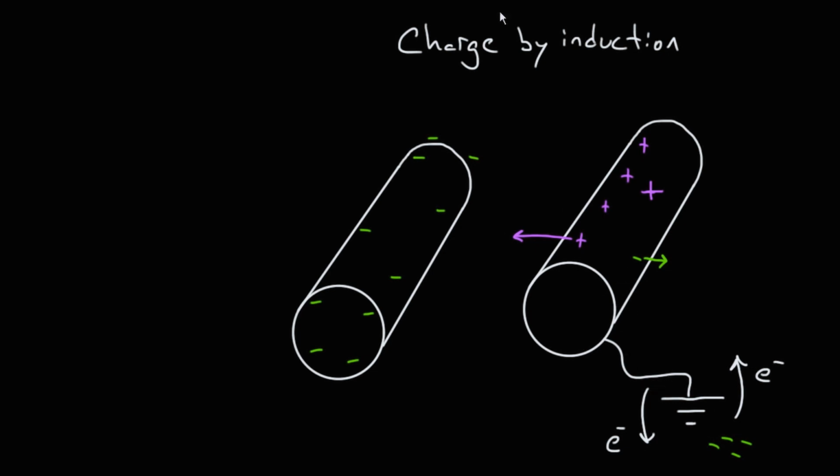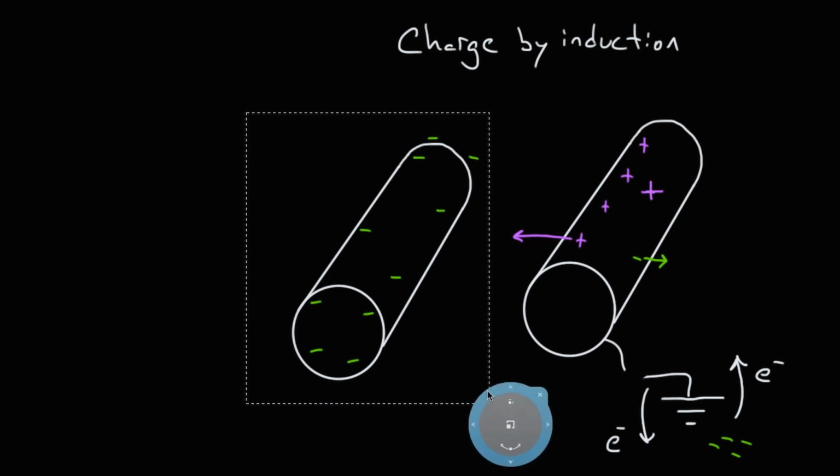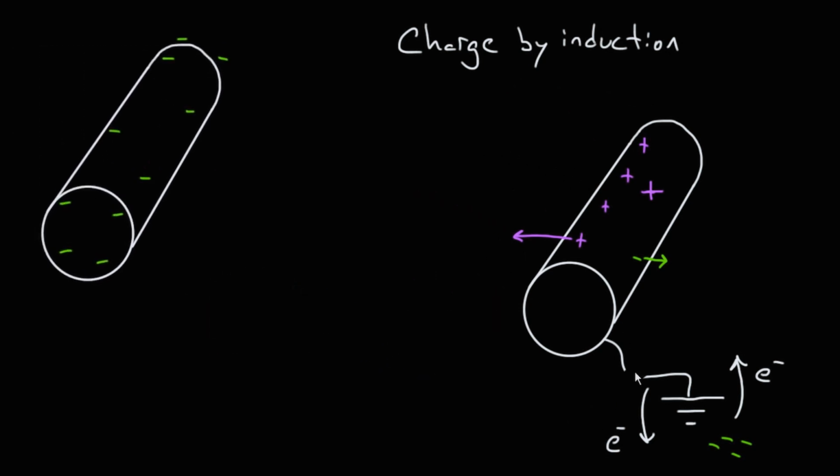And if I'm clever, what I can do is cut this wire before I take away the thing that induced the charge. If I remove this now and move it far away, the negatives would have said, phew, okay, I'm glad that's over. Now I can rejoin. I'm attracted to this positive again. I'm going to rejoin my positive, and this thing would become uncharged again, but now they can't get back. They're stuck. There's no way for these to get back because you've cut the cord here, and you've permanently charged this piece of metal without even touching it. It's called charge by induction. It's a quick way to charge something up.